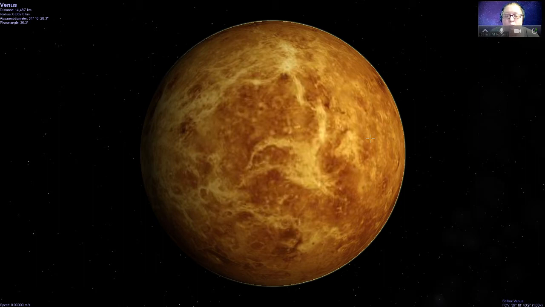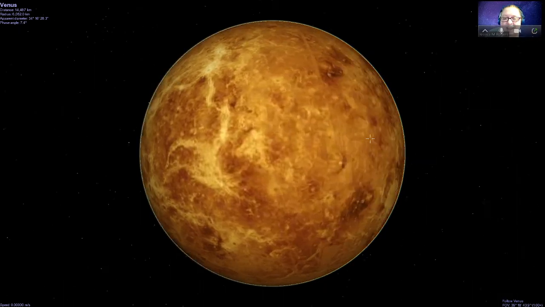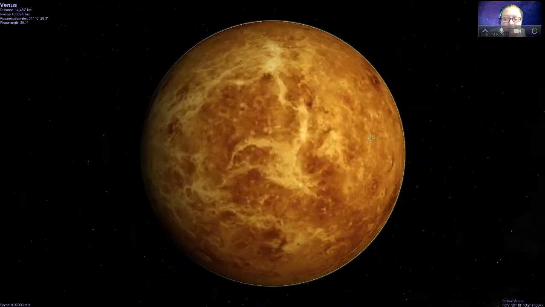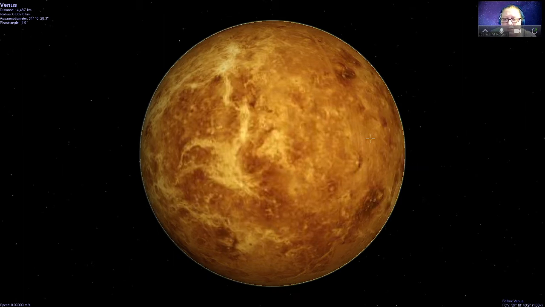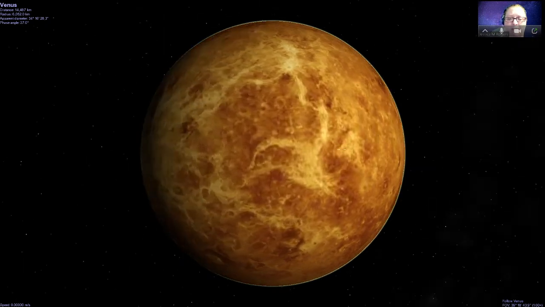From what we can tell, the rocks on the surface are like basalts, like those dark volcanic rocks. And so the surface would actually be covered in these kind of dark gray rocks. But we can see the surface has some interesting features. We see some variations there. There are some things that look like these cracks across the surface. What we're seeing around here with these bright streaks are actually volcanic flows that have happened in the past. Venus does have a lot of volcanoes.